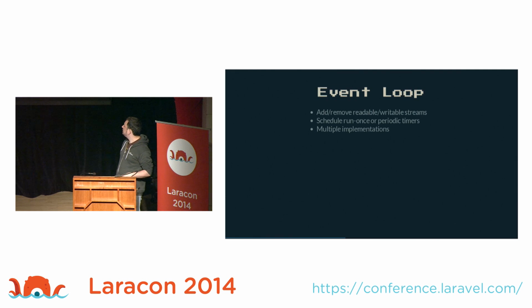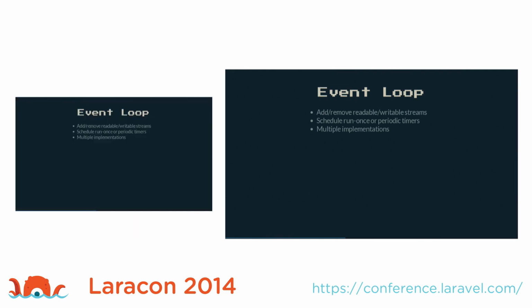But to dive into the event loop, the goal here is we want to be able to track these readable, writable streams and then monitor them as things come in. We're going to want to dispatch our handlers on them. I mentioned there are timers, so maybe there are things that you want to do one time after a set time, or there are interval timers. Maybe it's collecting logging information or just tracking stats or memory, or just regularly executing; think of it like your own cron within your event loop.